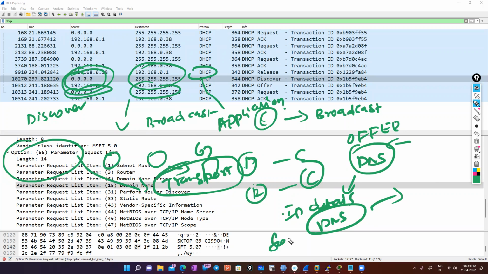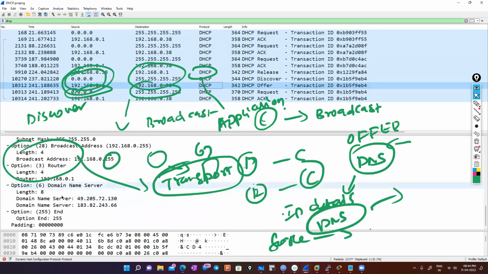And that's why my DNS resolution is happening. If I'm typing google.com, what is the IP address that's bound to google.com? I get this detail because I got the DNS server details from the offer packet. If you go back to your offer packet and strip out the information, can you see this? Option 6, inside option 6, I see the DNS server. Here it's my local broadband DNS, public DNS. This helps for my DNS.